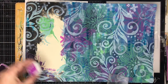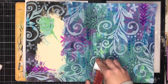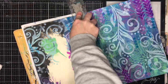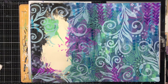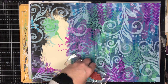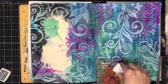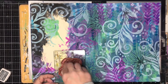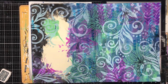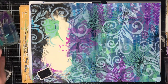So I'm putting in some stamping into the background as well, just to add a bit of interest, and again I'm staying with the same colors I've used in the background — the blues, the purples and the greens. I've got a little bit of white there because I didn't have a lighter cool color, but like with the black it just gives a bit of pop. I'm also going in with some black just to bring it over from the left hand side and sort of make sense of that black being there.